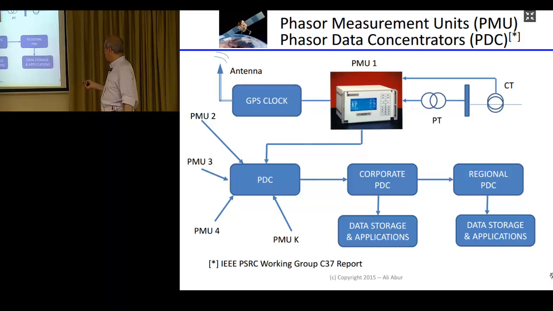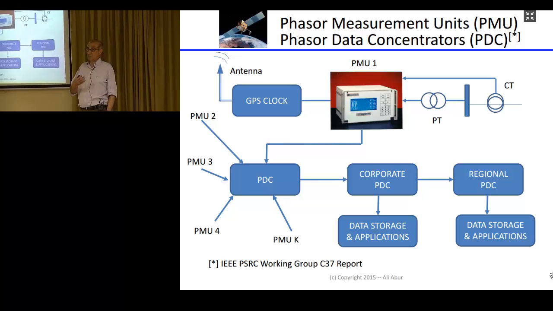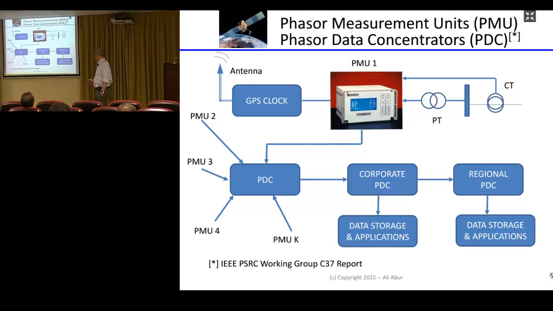And if you want to do it in a corporate setting, you may have a corporate PDC. If you want to do it in a regional setting, you can do it like that. And of course, they can also be used for engineering, planning, or other applications. So it could be in the background a scheme to keep them in a data storage facility, and then people may also use them for applications. So they may be used immediately, or they may be also stored and used for engineering studies or applications.